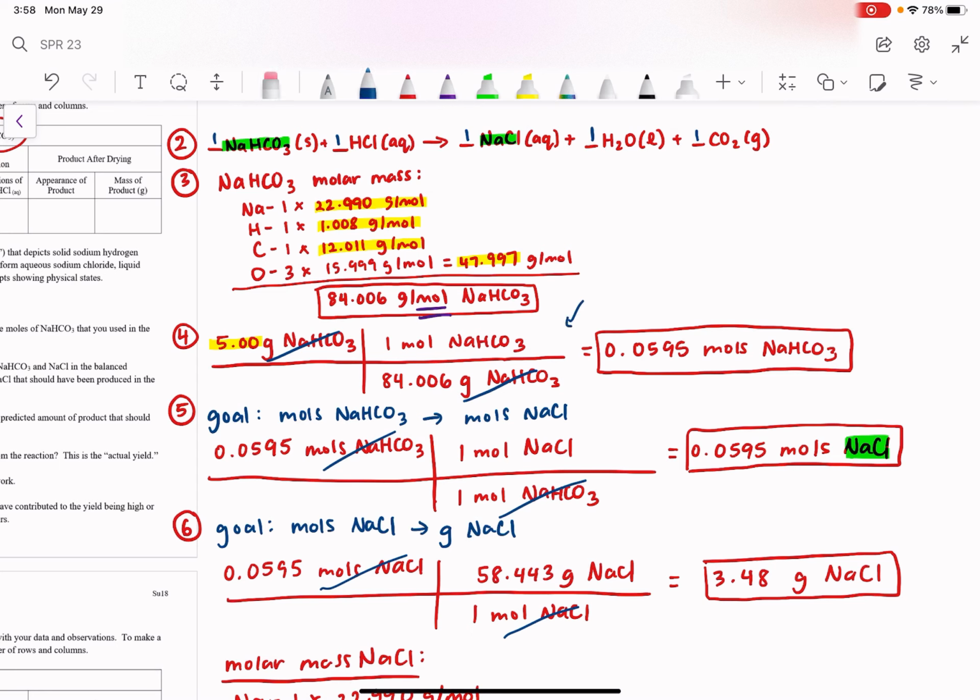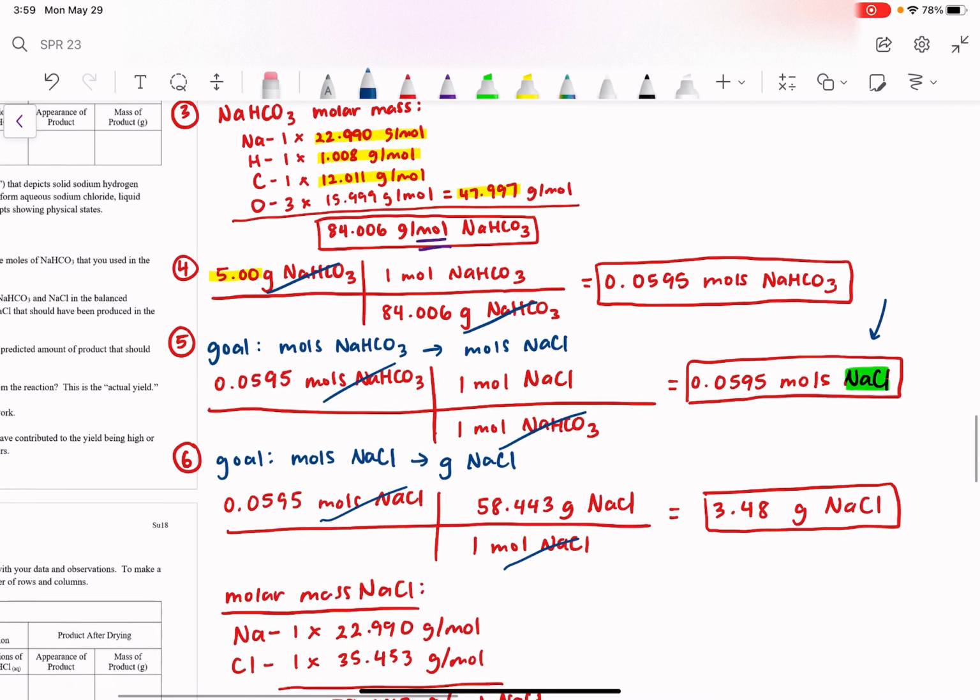moles, because I don't have a molometer. I can't measure how many moles I added. The reason we wanted to be in moles of our carbonate is so that we could use the mole to mole ratio from our balanced chemical equation up here to get from moles of my reactant to moles of my product. You could have done that with any of those products on the right side, but we wanted to know how many moles of NaCl specifically, because that's what the question asked for, so I converted to moles of NaCl.